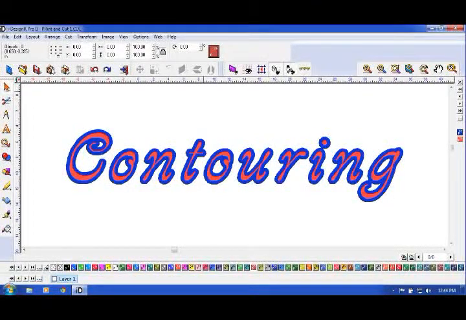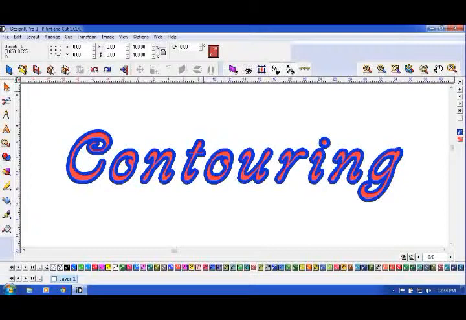Since the cut path is based upon the shape and size of the design, generally creating a cut path is the step you take after the design is complete. Only then should the cut path be added. On the screen is a design that is ready to generate a cut path. It's simple text, but this will demonstrate to us the different methods and options available for generating cut paths.